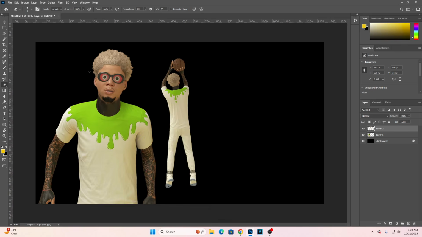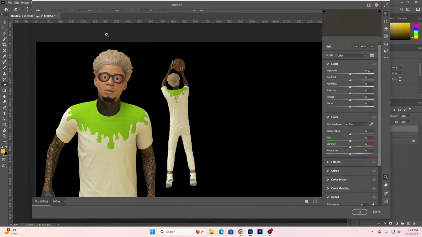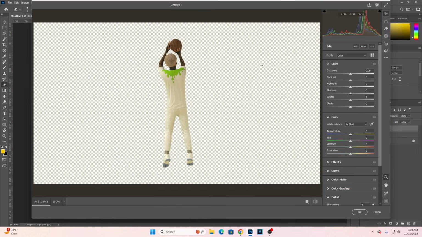Now that we did this, now that we have the MyPlayer screenshots, this is a very important step. You're going to want to go to Filter, Camera Raw Filter, okay? And this is going to make your players look way better. You're going to put your exposure up, depending on if the players are dark, which if they're from the open court, they're going to be a little dark, alright? You're going to want to put it to like 0.95. Contrast, you're going to want to put to like 36 or 40. Highlights, I always put to like 11. Shadows, I put to 11.